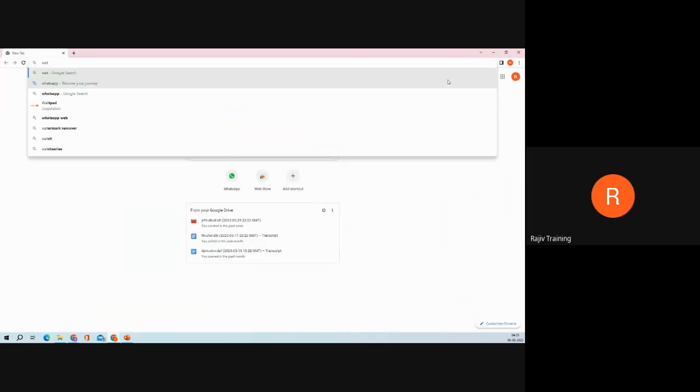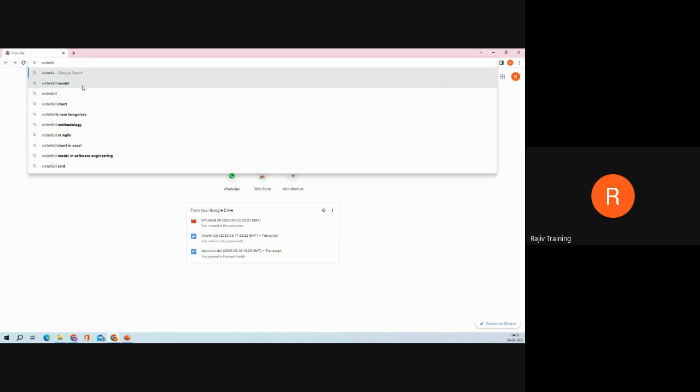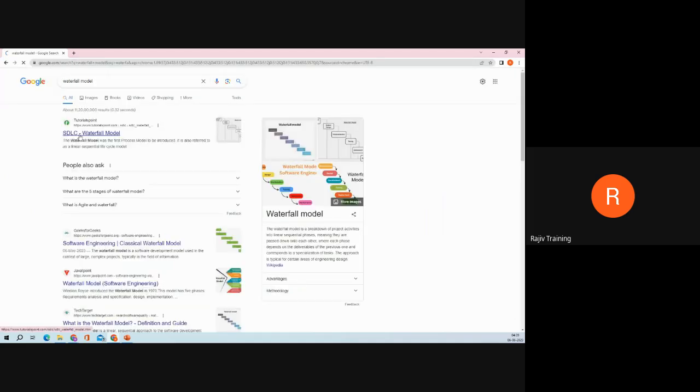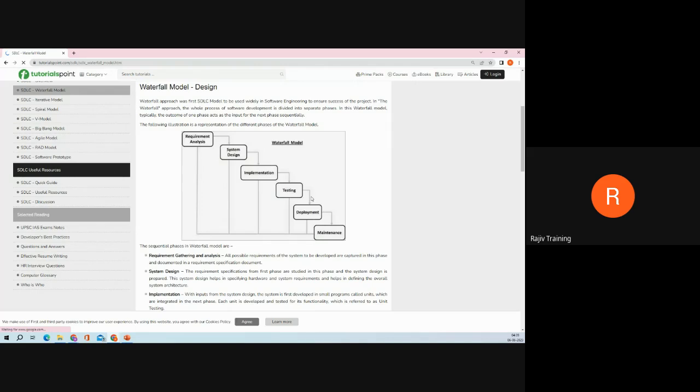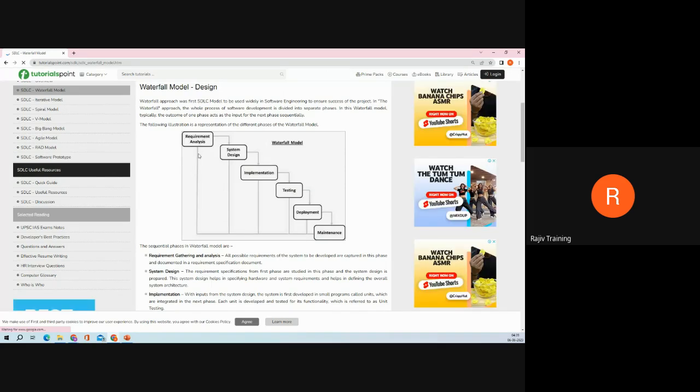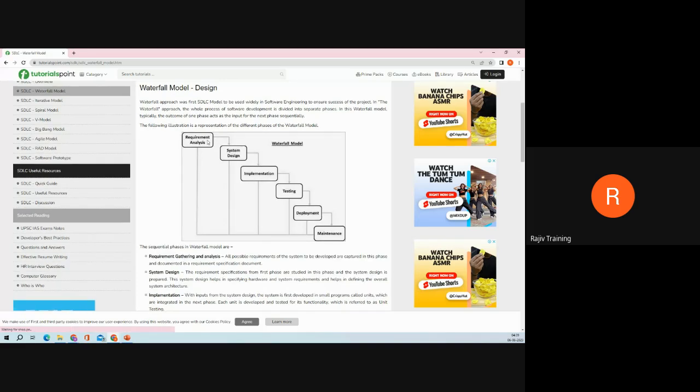Let me type in waterfall model. How does a waterfall model work? Meaning, the traditional way of software development. In the traditional way of software development, first all the requirements are gathered. Meaning, you as a business analyst have gathered the requirements. Your job is done. The requirements are baseline. It's now passed on to the design team. Based on the requirements, the design team comes up with the design.